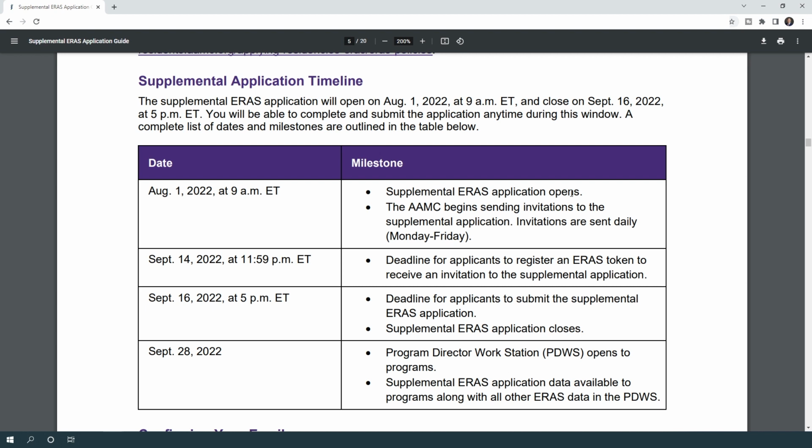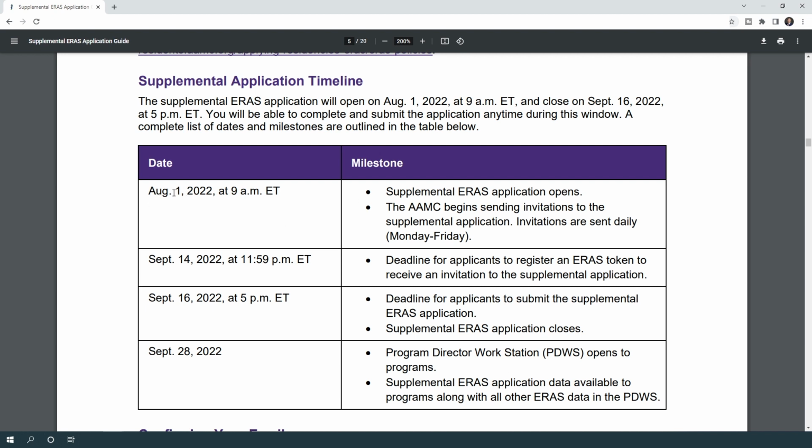So it's going to be separate from your ERAS. When you log into MyERAS, you won't be able to fill the supplemental application. You will receive an email separately, and that link is going to take you to your application itself. In the beginning, you're going to see your AAMC number, so that's the way to confirm that this is the right link. You'll receive a separate email with a link. Once you click on the link, you'll see your number, you agree to three things, and we'll see the application as we go on with this video.